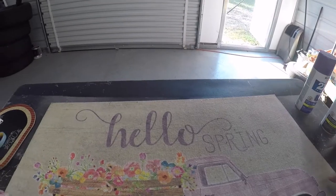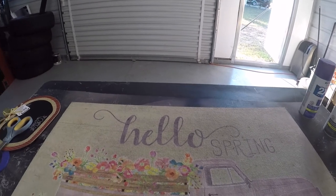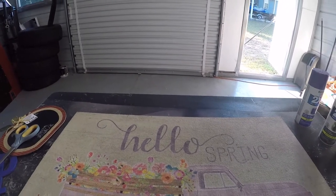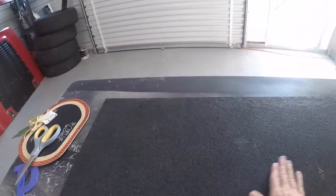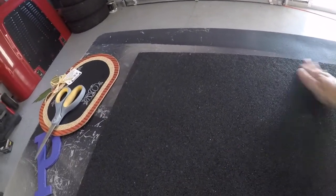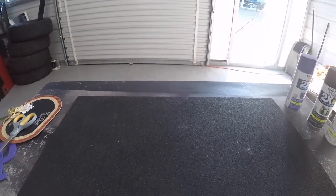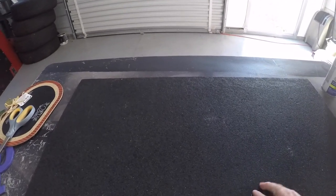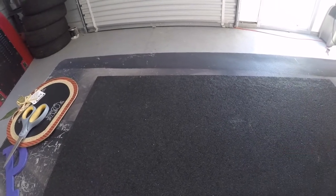You know you have these old rugs lying around and after springs pass they're all worn out and you don't know what to do with it. Well I'm fixing to show you a nifty little project. This particular rug had a thick mat to it — flip it over and it has a black blank canvas. I'm going to be doing a mat for Halloween because we're having a Halloween party for my husband's birthday.